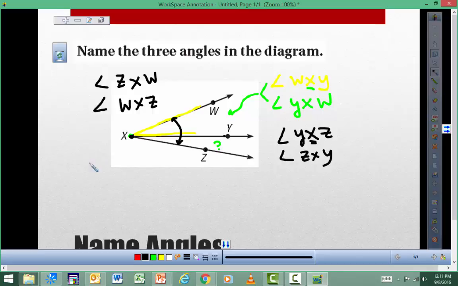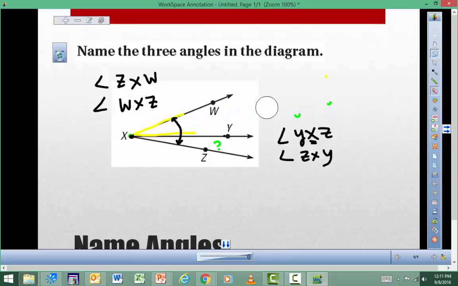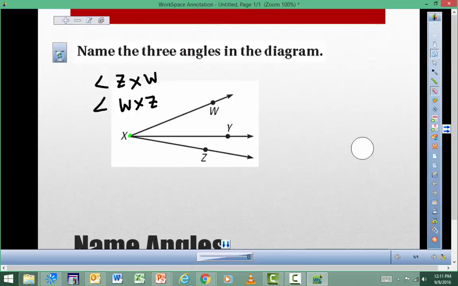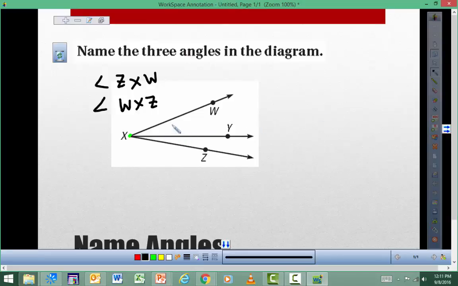Pretty easy, right? I might add that there's a few shortcuts sometimes. Sometimes we'll have a number in here or something like that. Like I might put a 1 there and a 2 here. Does that make sense? If you have a number that's written in here by the vertex, we could call this angle that's on top here angle 1. Does that make sense? And so that would be referring to this angle from here to here also. That's kind of a shortcut way of doing it.